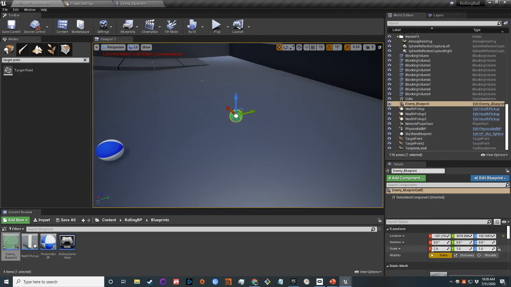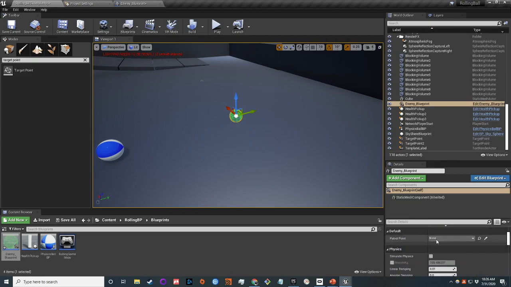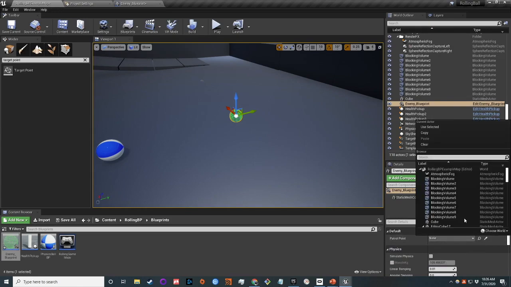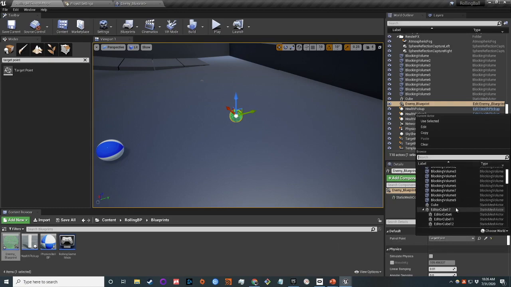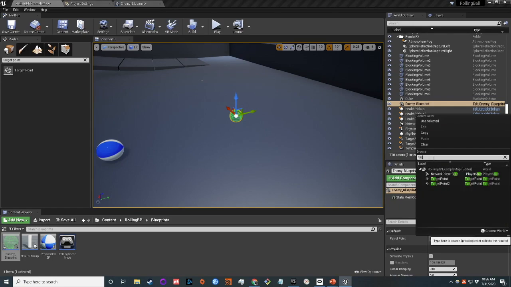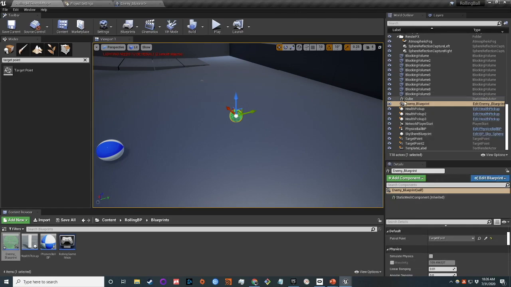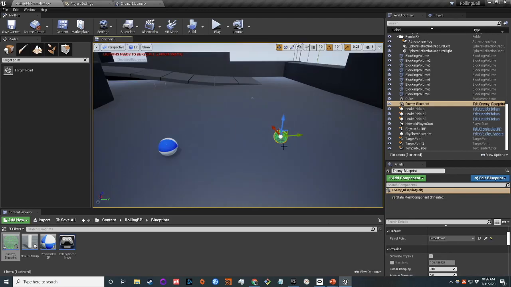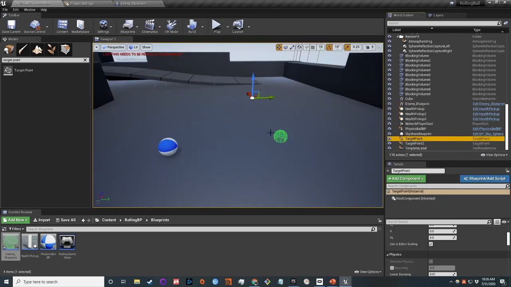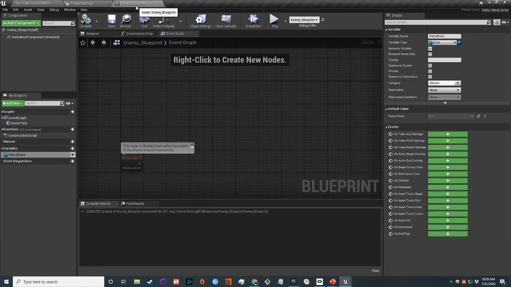So I'm going to look at my enemy character, find the variable here, and then set it to target point 1. When I search in here, this gives me a list of all of the actors within my scene currently, and I'm going to set it to one of the specific actors, the target point 1 in this case. And so we expect our ball to arrive over there as part of that.